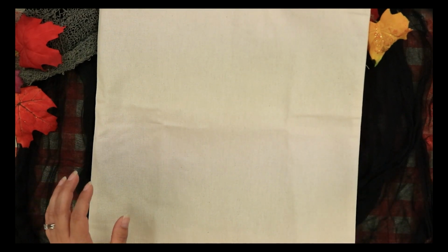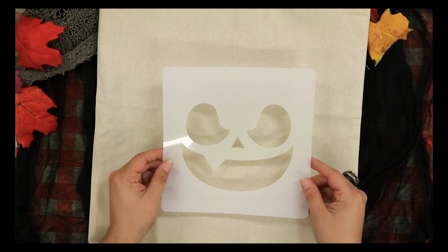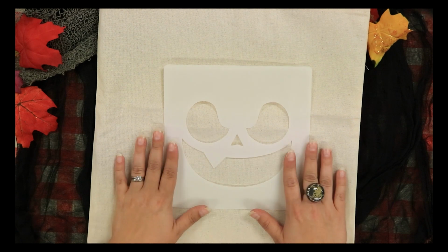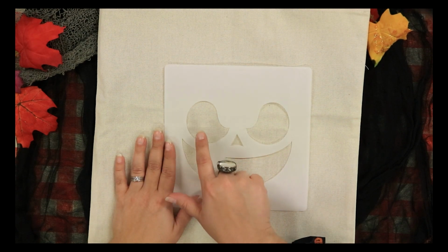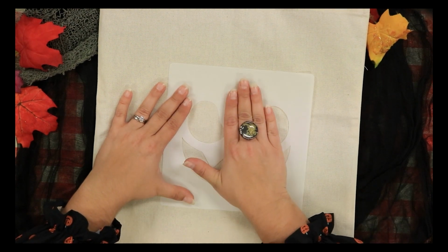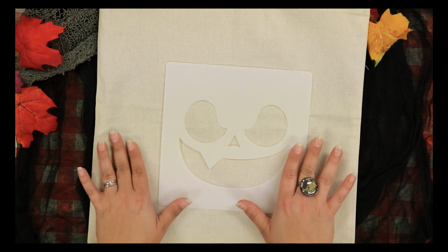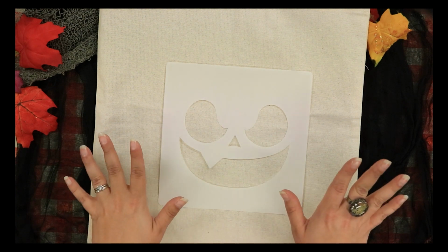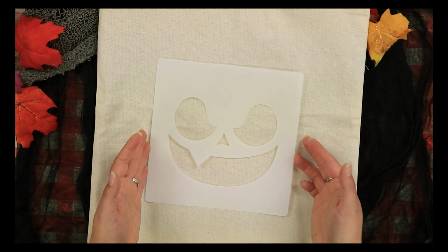All right, so I explained earlier that I would tell you what a stencil is. A stencil is a piece of paper or plastic or cardboard or any other material that has shapes drawn and cut out of it so you can use it to put that image, that picture onto something very easily. You don't have to draw it or anything, and you can make it the same every single time. It's just a really easy tool that a lot of artists use.